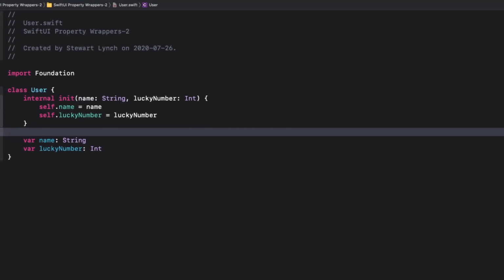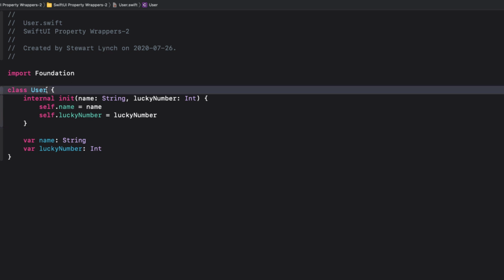What we want to do is to change our two views to use an instance of this class. And when we create the instance in content view and then bind it to a second view where we will update only the number and see if that update will be reflected back in that first view, just like we did before. We would like the lucky number property to be updated by our random number generator, and we'd also like to use the name to be visible on both screens in the navigation bar.